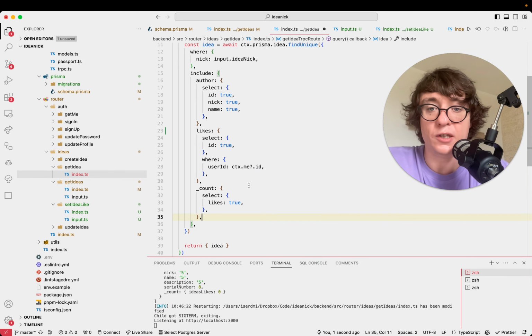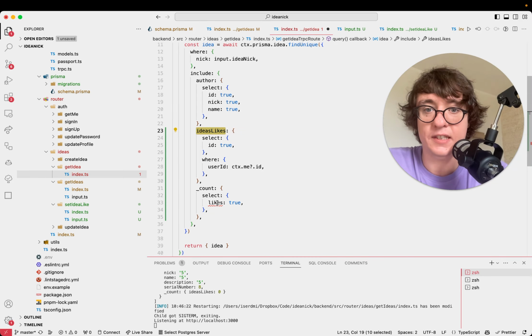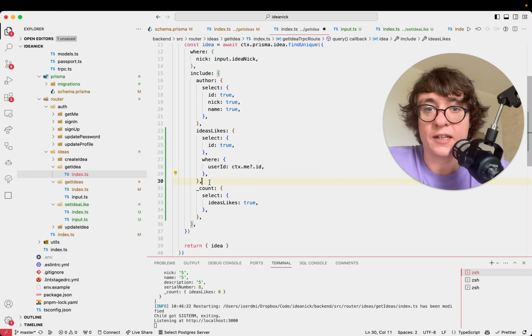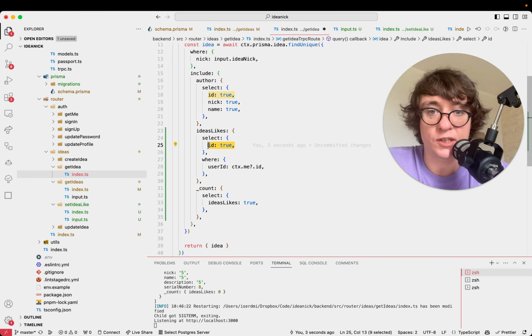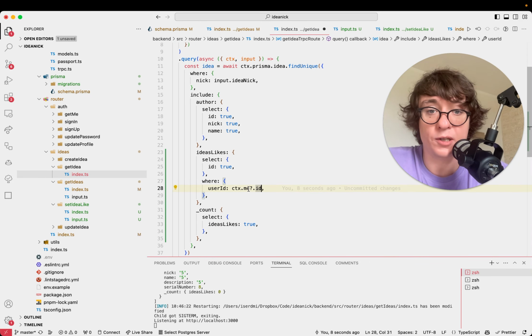So we have ideas likes fields, and here ideas likes. See, here we are querying related ideas likes, taking only their ID and searching for those where user ID equals our ID. But since this endpoint is available for everyone, not just for authorized users, there might not be a user, and hence nothing will return in ideas likes for them.